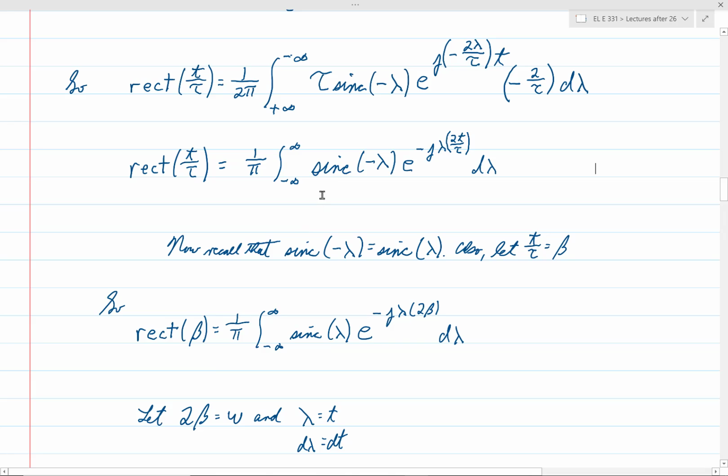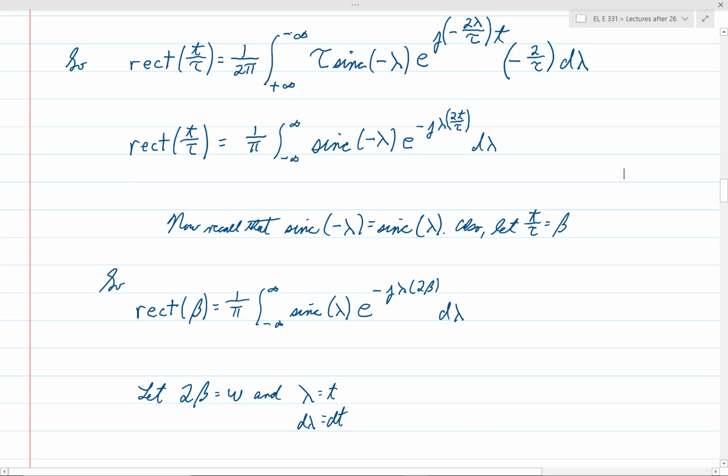Okay? Now, what about this tau? Where did it go? Well, here we have a tau in the denominator, so they canceled. Then the sinc of negative lambda comes down here, and the exponent here, I've just written things in a different order, but you can see that everything is still the same there. And I've already told you how everything in this was used, and then d lambda we bring down like that.